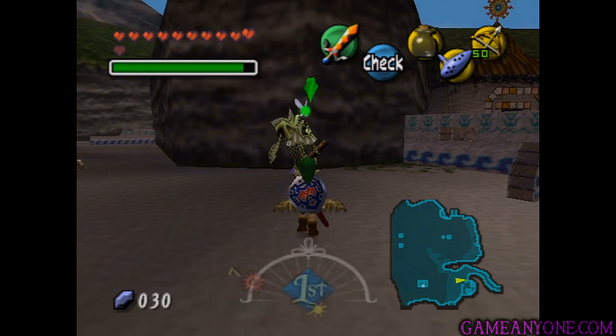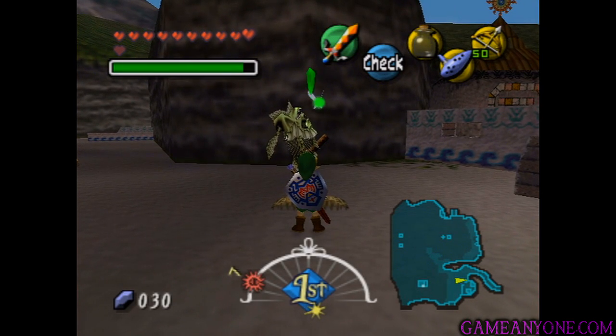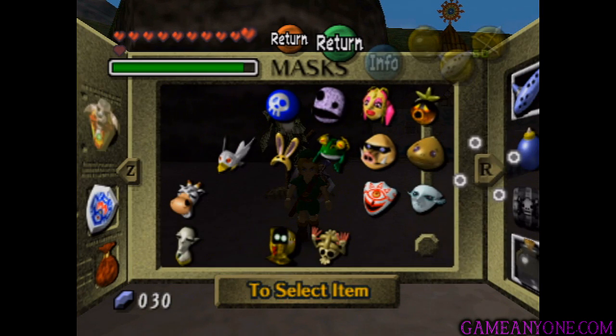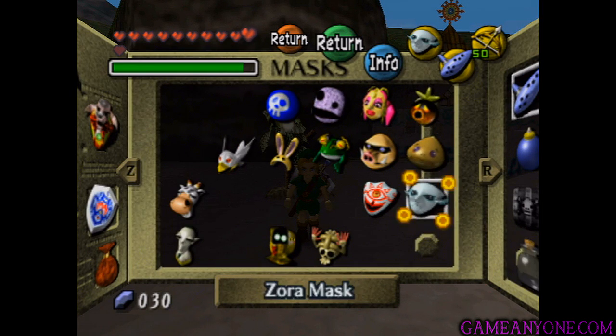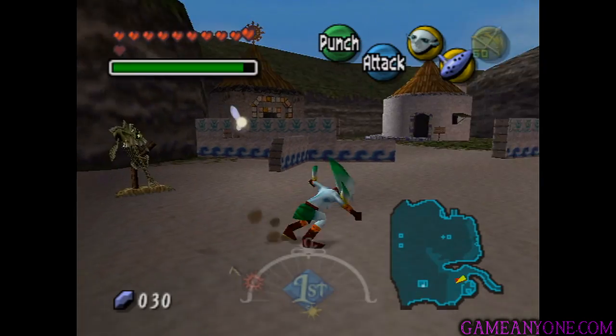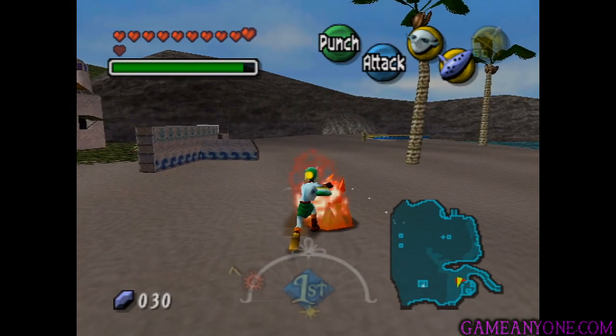And there we go. So we can check this if we want to get an overview of the Zora's abilities and powers and all that. But once again, I think it's better to actually show you myself. So now we have the third transformation mask. Let's go ahead and put it on. Looks rather creepy as usual, and now we are a Zora. Awesome. This is pretty cool, isn't it?